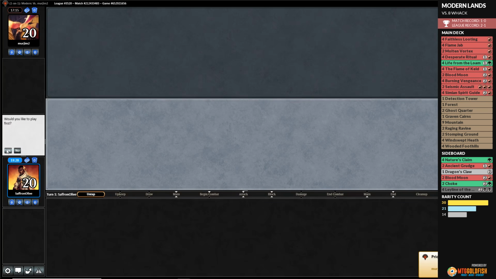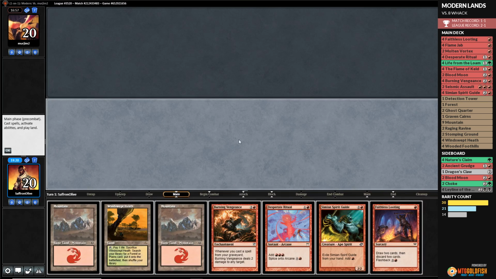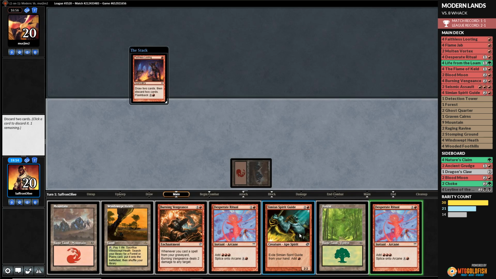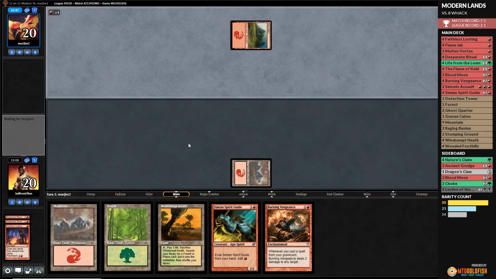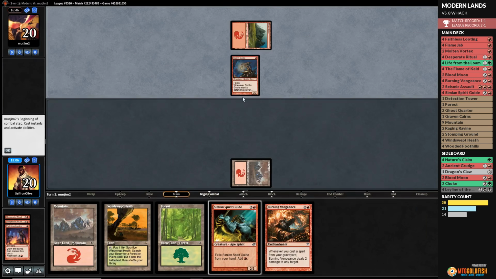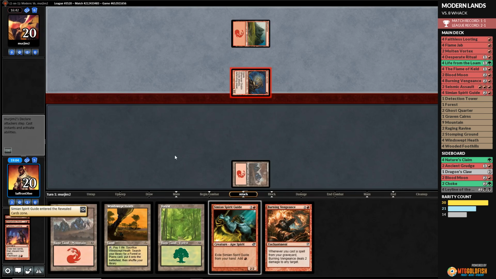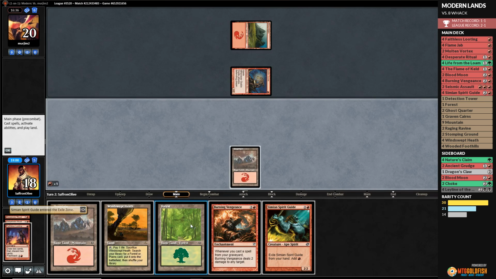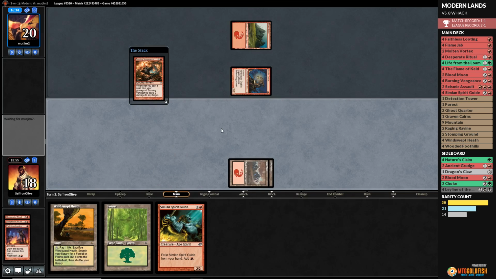All right, so we get to play first. All right, we'll keep it. Well, play Mountain, Faithless Looting. Discard Ritual. Pass the turn. Mountain for our opponent. There's Goblin Guide. Come on. So one of these Goblin Guides has got to give us a land. Not this one. Simian Spirit Guide. All right, so we drop to 18. Opponent passes. Well, exile Spirit Guide, play the Mountain, play Burning Vengeance, pass the turn.